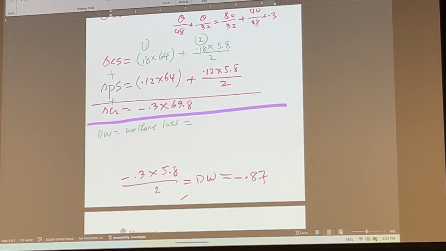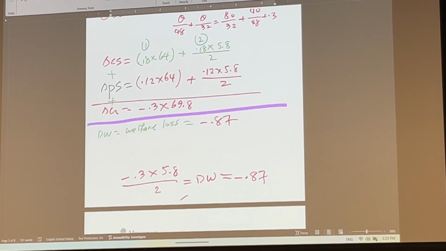Do you get the same thing up there? You get the same thing there, right? This is the same thing. Again, you can calculate the welfare loss directly, but the question specifically asks you to calculate the change in this, the change in that, the change in that, and verify. Alright? Make sense? Okay.